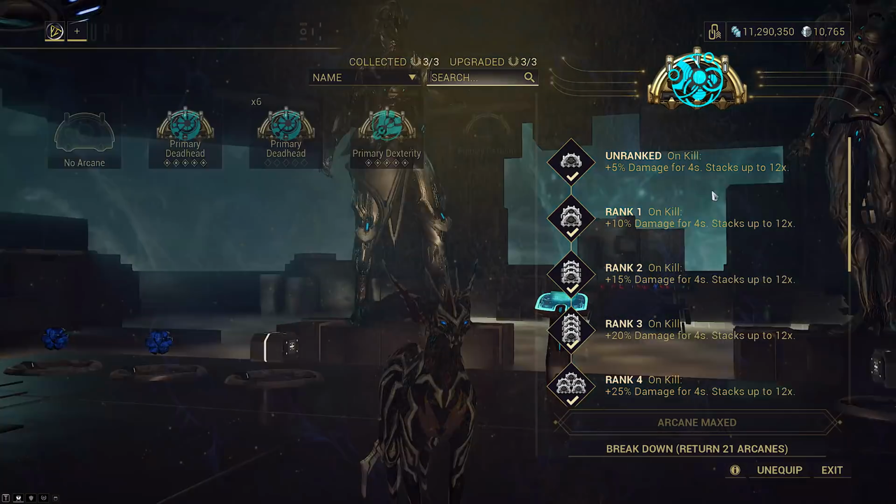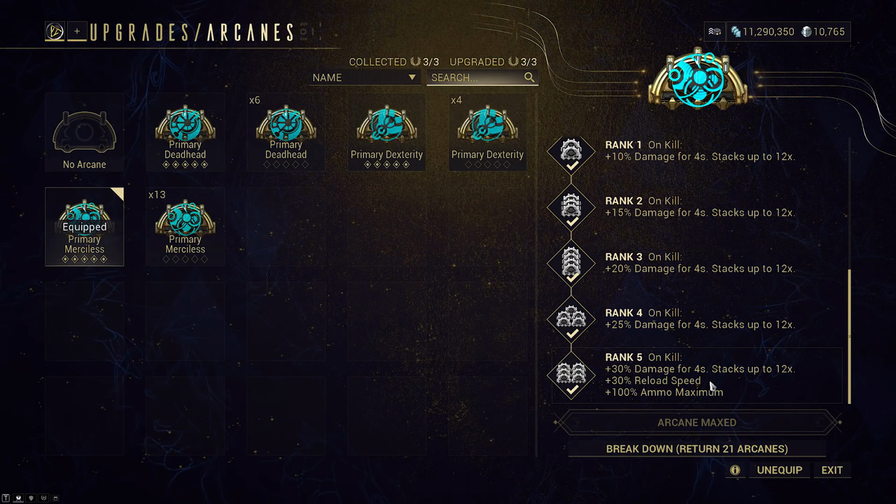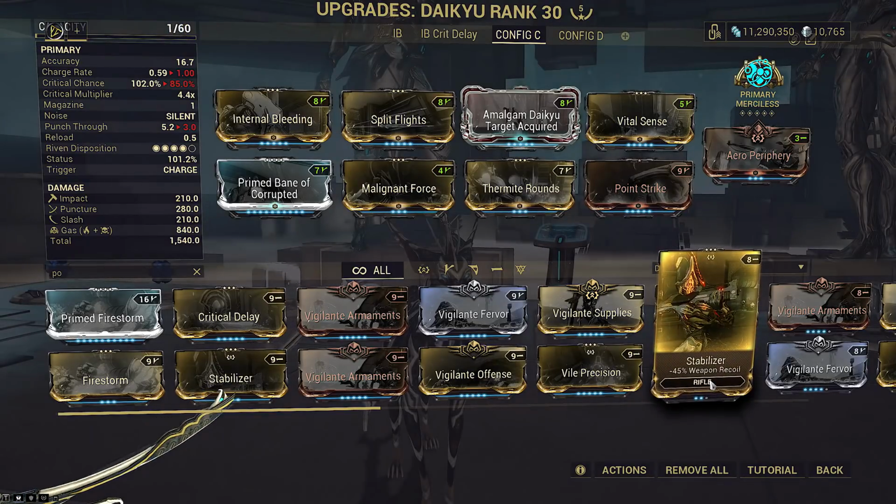We're sourcing our base damage from primary Merciless again with a small token 30% reload bonus to reduce the post-shot delay before we can start notching the next arrow.